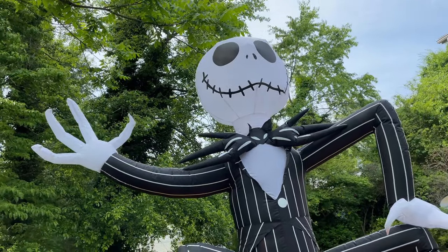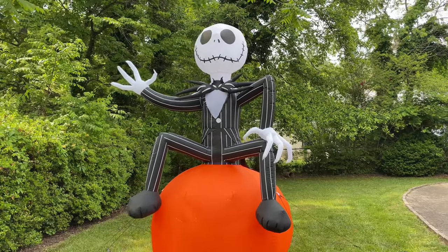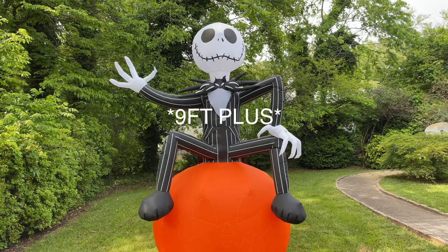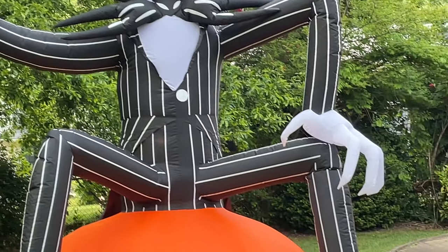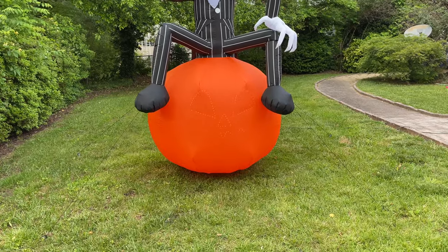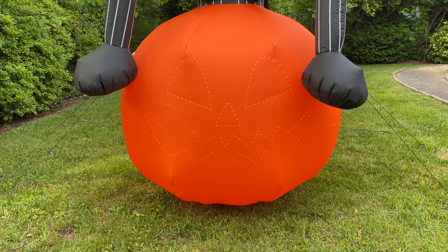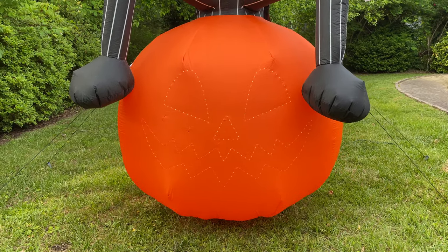Taking right around a minute to inflate. This inflatable is very basic, but I can't help but feel satisfied considering I only spent two Jacksons on it. Despite its simplicity, there are a few unique qualities — Jack Skellington's animated pose makes this the largest form of that design. All the nine-foot Jack Skellingtons stand straight up like a pencil and aren't accurate to the film, but this one with the skinny arms and legs seems much more movie-like. If you look at the micro LED lights at the bottom, you're going to struggle to see them during the day — it looks like he's sitting on an orange blob. The lights flash on for about two seconds and then off for one second.